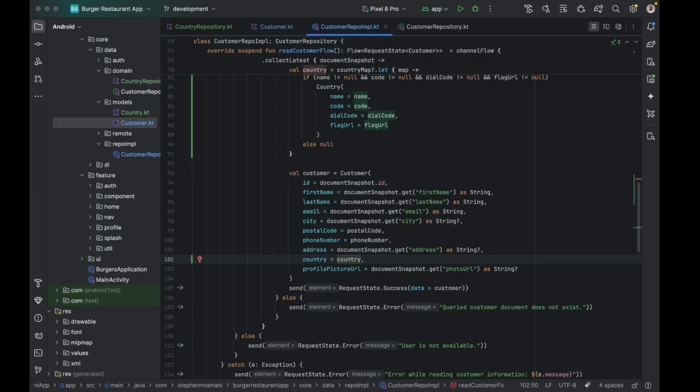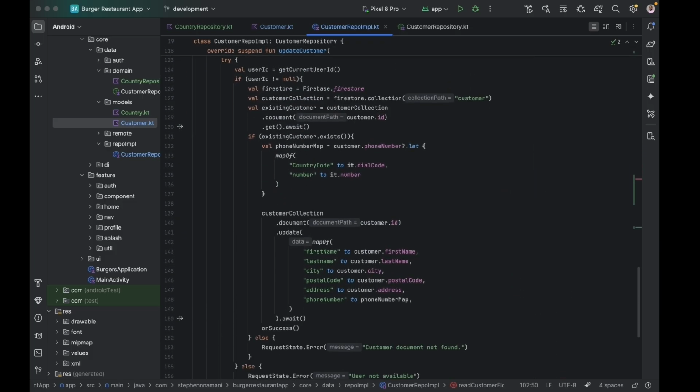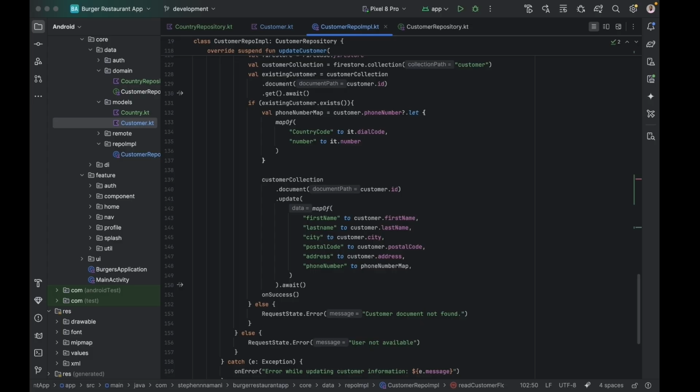The next thing is we need to also update our country. If the user selects a country, then we come to the update customer down here, and we also create the map again like we did before.